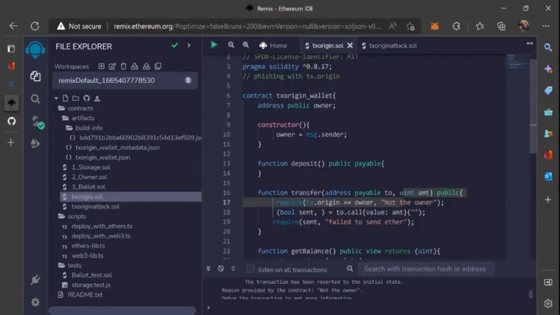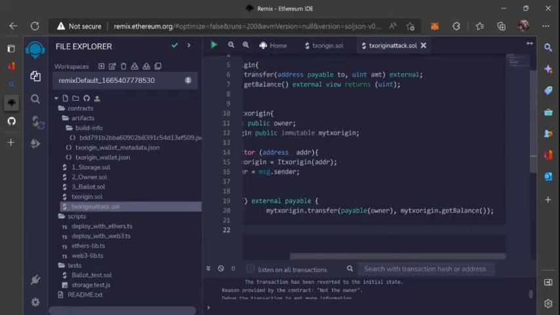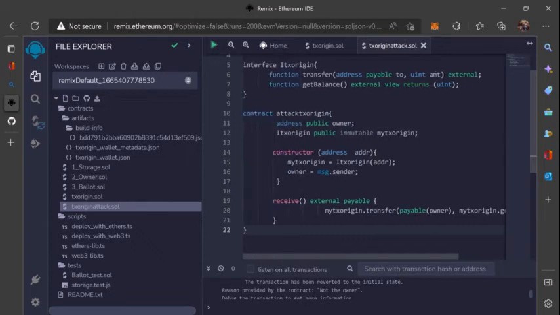So the check is going to be successful, and then the money is going to be transferred according to the attack. It's going to be transferred to the owner of this contract, which we're going to make account 3. So all the money is going to be transferred to account 3, and actually we drain that tx origin contract because we are going to call the balance. So whatever money is in the tx origin is going to be transferred all the way to the owner of this contract, which is account 3. So let's do that.